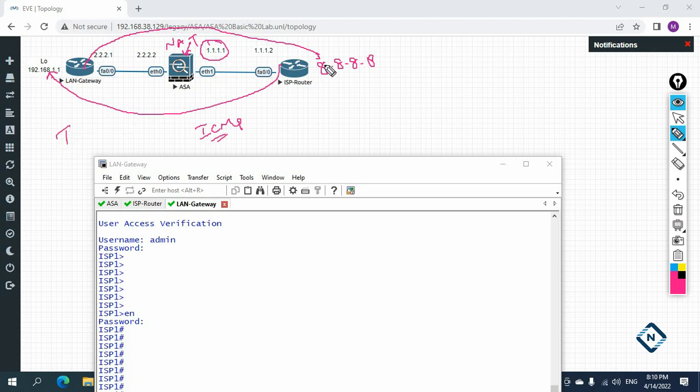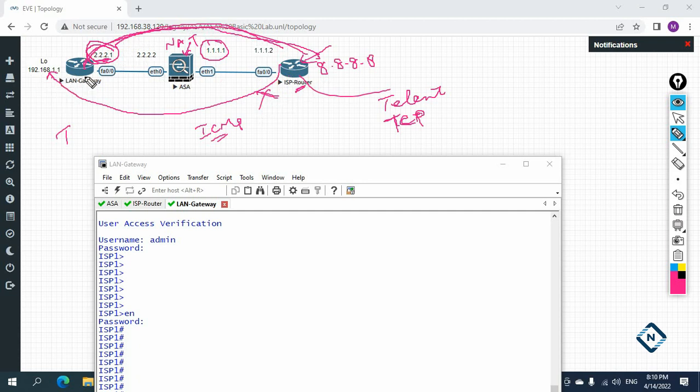After that we configured telnet here, just to test whether it works on TCP. We want to verify whether whatever application we have on TCP is working or not. So we configured telnet and I generated the telnet traffic from here. When I did not put the source loopback 0, it took this as the source. When we send this as the source, this router does not have any entry about it. So it tries to send the traffic, but it is dropped here because this router doesn't know where 2.2.2.1 is.